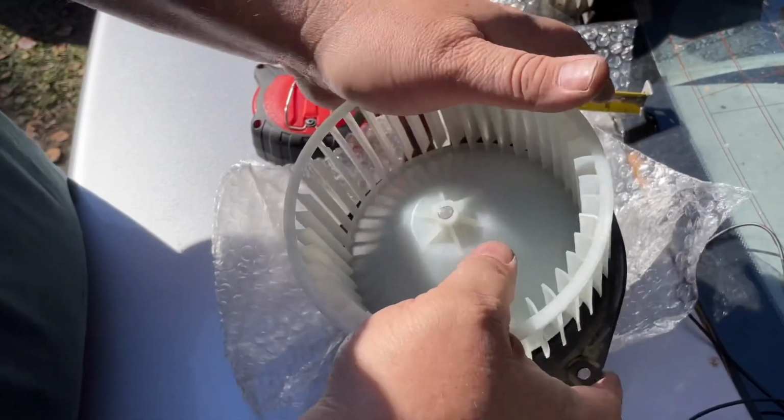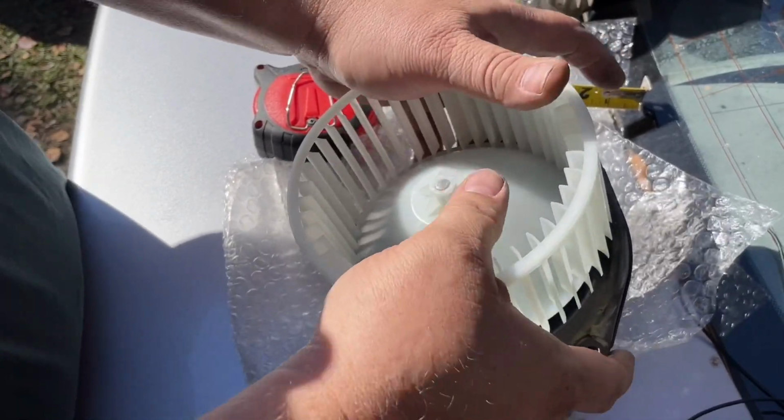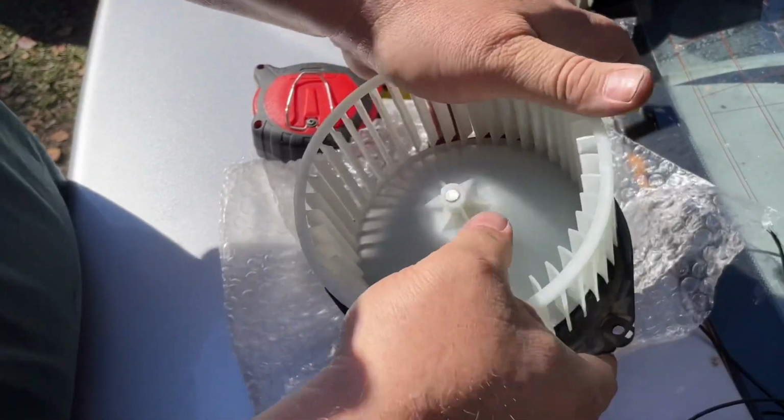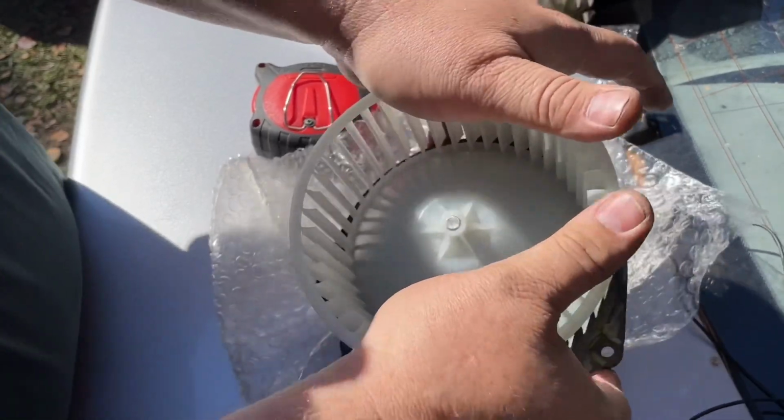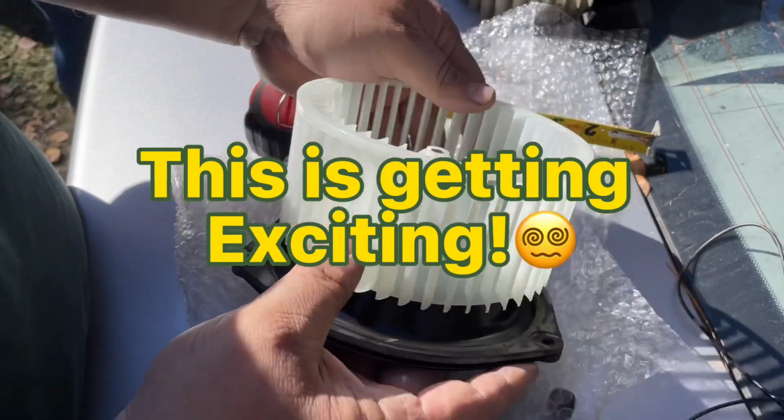This is probably the wrong way to do it. I'm good at that. Doing it the wrong way. Ain't it, Sarah? She said yep. Bumping the camera. Stuff like that.